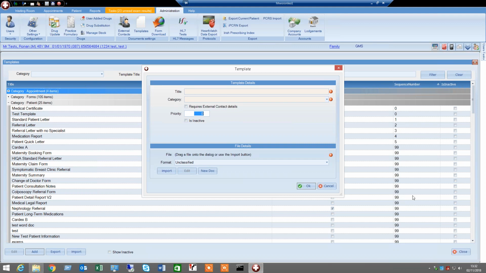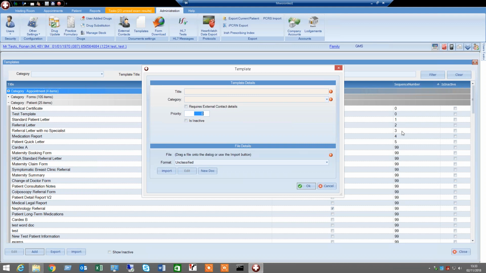They can all be 0. If they're all 0, it will be in alphabetical order. If there is any change to these sequence numbers, it will be in the order of sequence from then on. So what can happen is you can add a letter and for some reason you gave it a sequence number of 99, or it is the sequence number of 0, but the title of the letter begins with W, and every other template has a sequence number of 0. So it's appearing down near the bottom of the list.